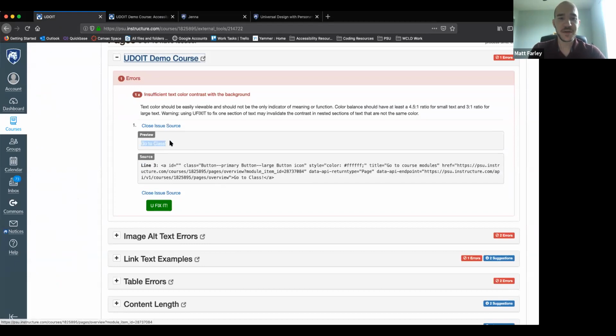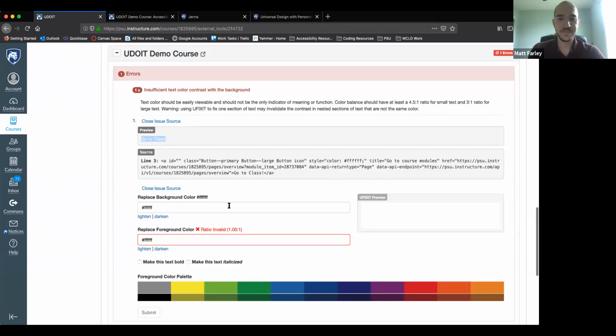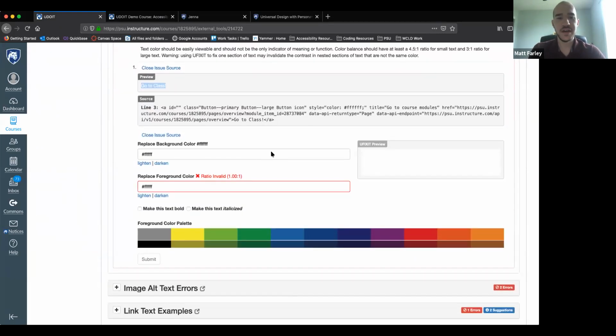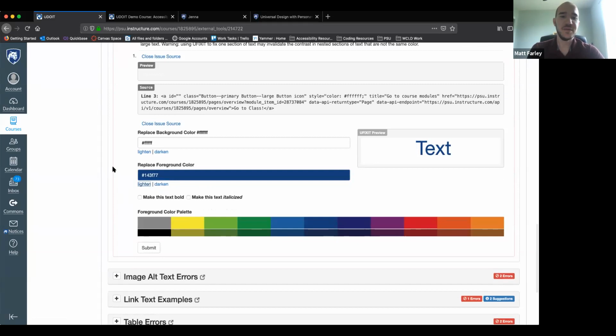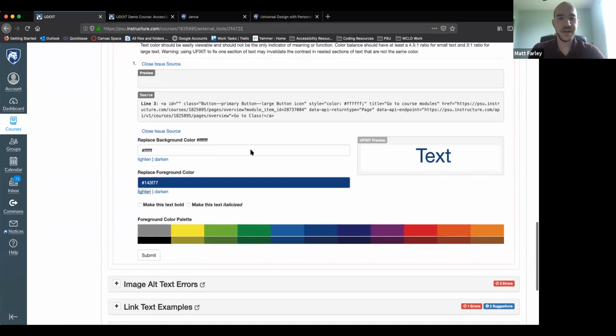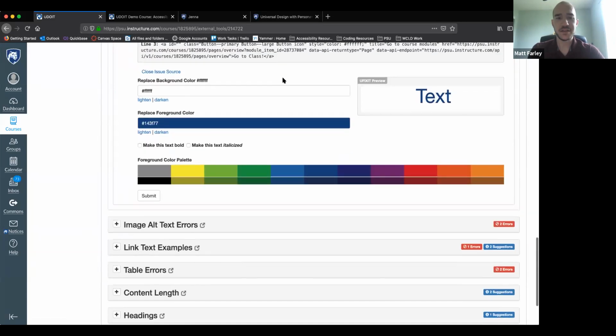But if that was an issue, say that was on a white background, you can fix it right from the report here. So you just select the You Fix It button. And for a color contrast issue, it'll give you this tool here where you can actually select a different color for that text, and it will show you a preview of what that color looks like against the background. It'll even give you the hex color code for that if you want it. And you can even select lighten or darken from here if you want to find a similar color across the color palette. So that's how you would fix a color contrast issue. And it'll let you know if you've chosen one that will meet the standards.